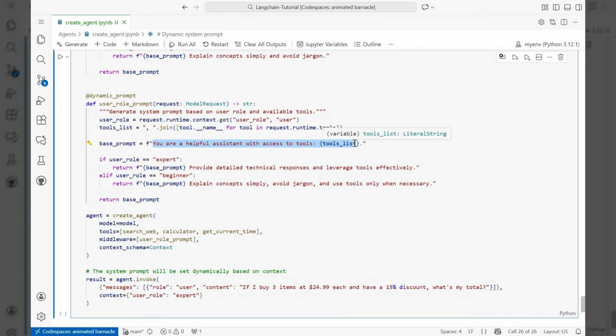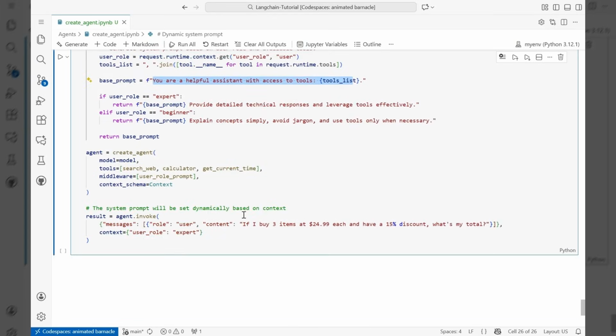Let me say I have a pool of users where a few users are experts, they need a detailed response, but a few users are very beginners, they need a response in a simple way where they can understand easily. So I have created two user roles and it generates the system prompt based on the user request.